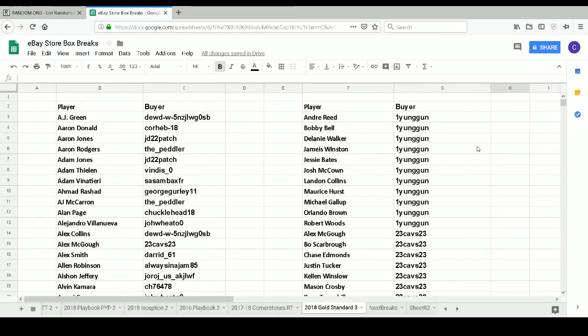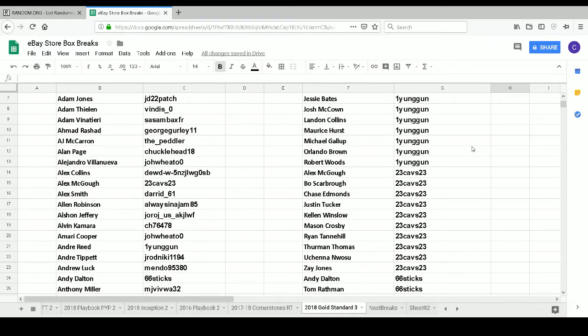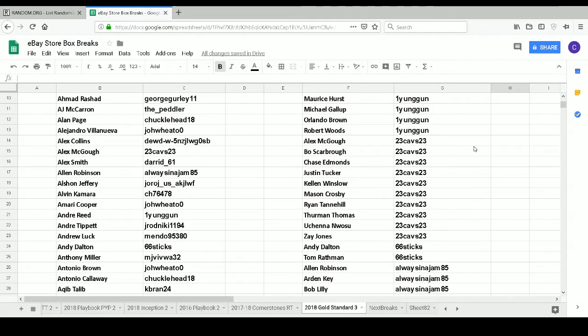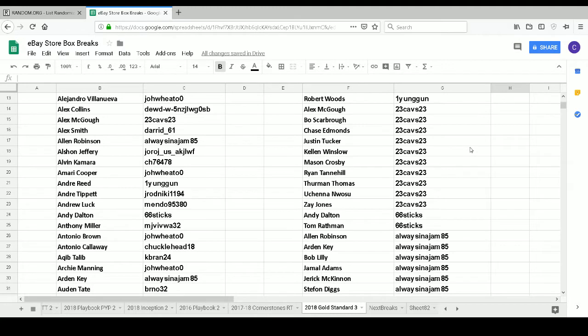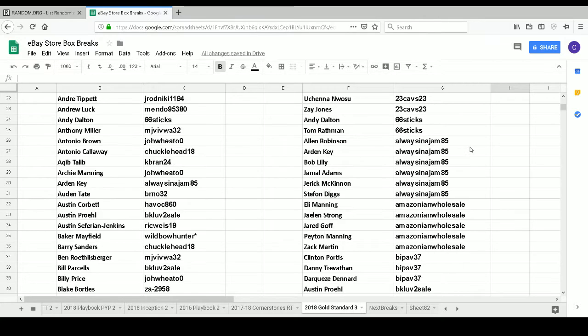Let's get started. One Young Gun has Andre Reed, Bobby Bell, Delonte Walker, Jameis Winston, Jesse Bates, Josh McCown, Landon Collins, Maurice Hurst, Michael Gallup, Orlando Brown, and Robert Woods. 23 Cavs 23 has Alec McGough, Bo Scarborough, Chase Edmonds, Justin Tucker, Kellen Winslow, Mason Crosby, Ryan Tannehill, Thurman Thomas, Anika Inusu, and Zay Jones.